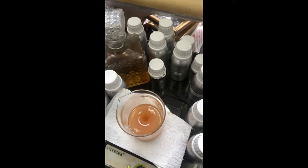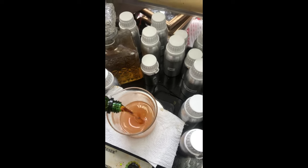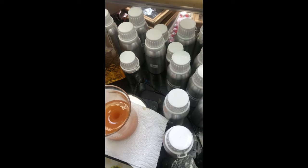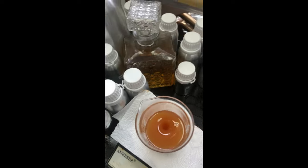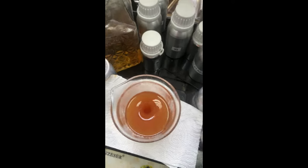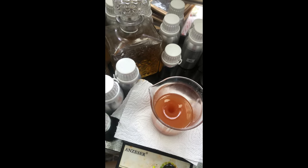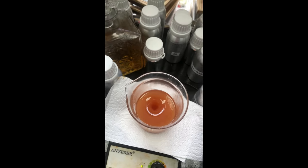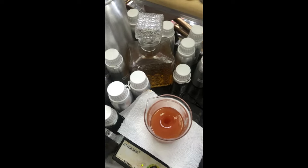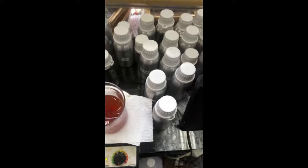Okay, last but not least, I'm going to add patchouli oil, and that's 10 ml. We let it mix until it gets transparent. Okay, the mixture is coming through right.